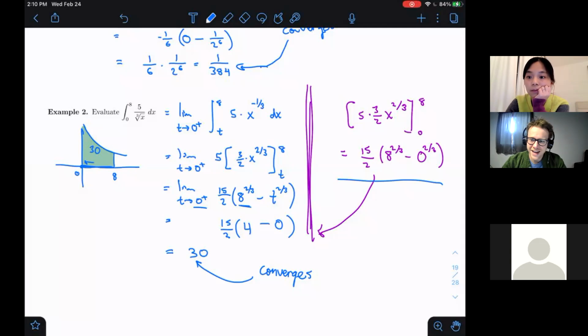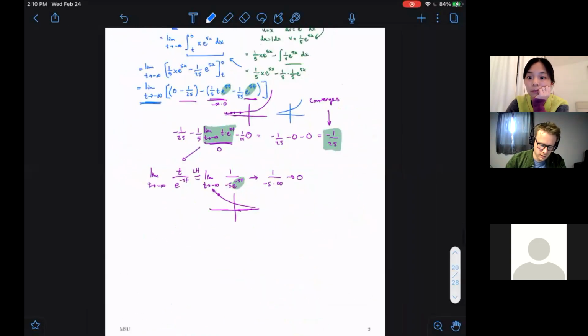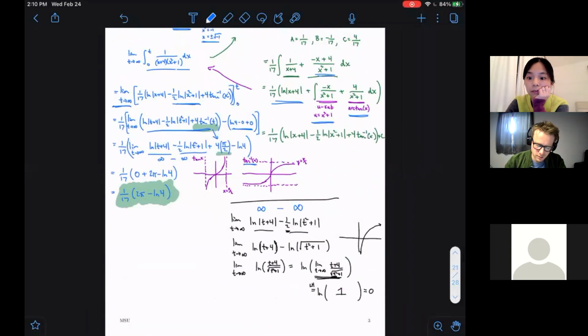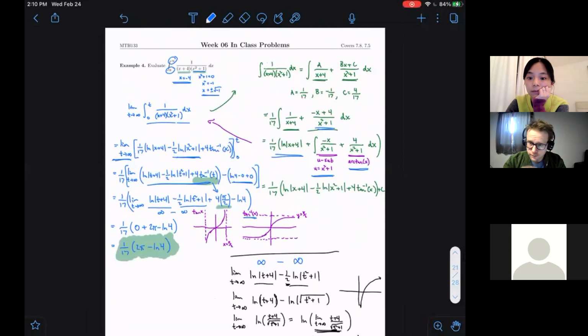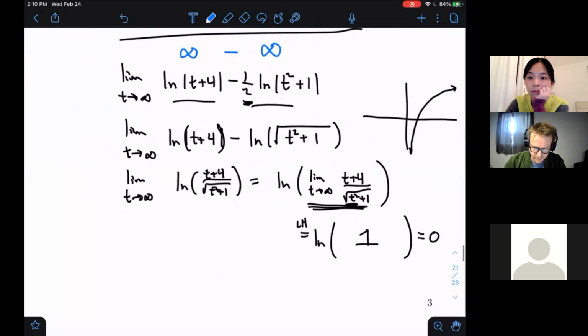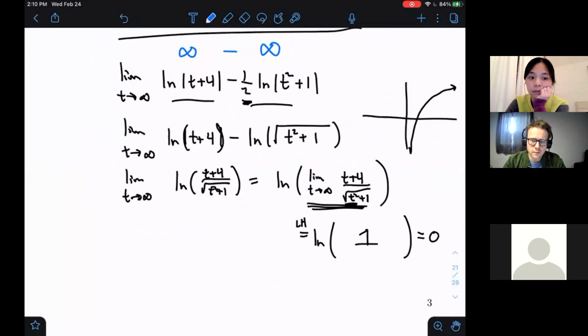Hi, Professor. So, in the example for the bottom black part that we were confused about, we can divide the numerator by t and the denominator by the square root of t squared. Then 4 by t and 1 by t squared under the square root will get cancelled out because that becomes 0, and in the end we are left with 1. So is this a correct approach?